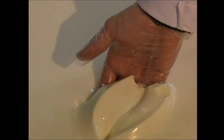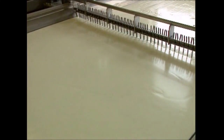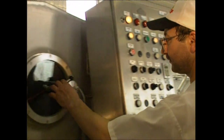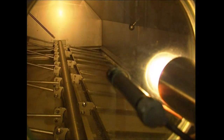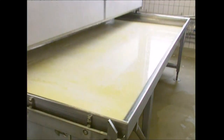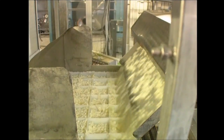The mixture is set and can be separated into curds and whey. First, a grid of small squares cuts lengthways, then another grid cuts sideways. The cubes sink to the bottom and the liquid whey deposits on top. It's all sieved through a machine, and most of the whey is drained off.